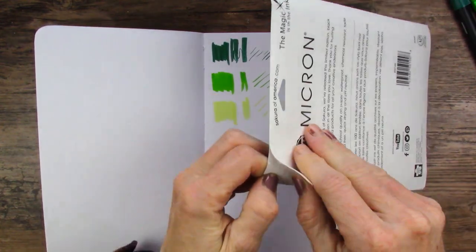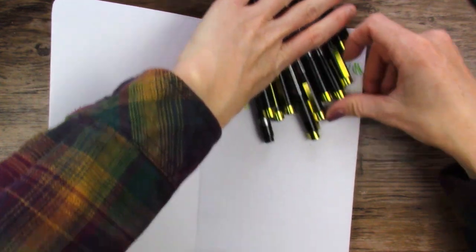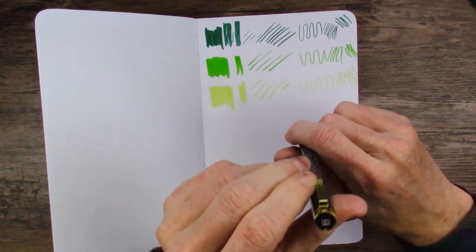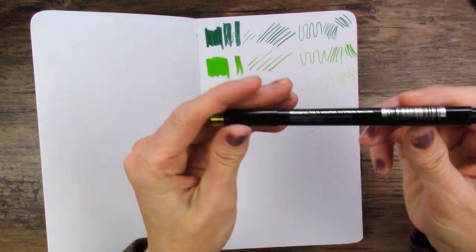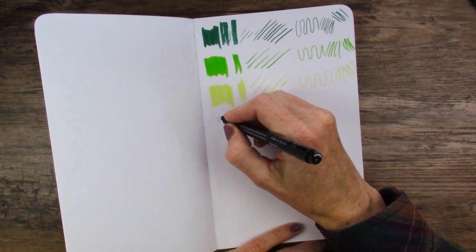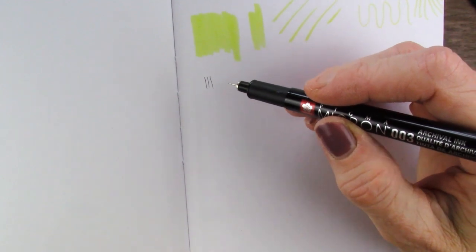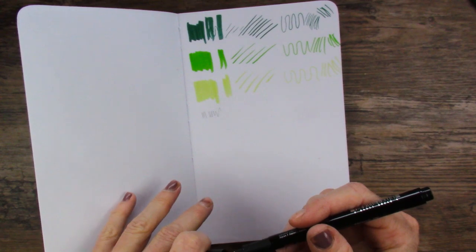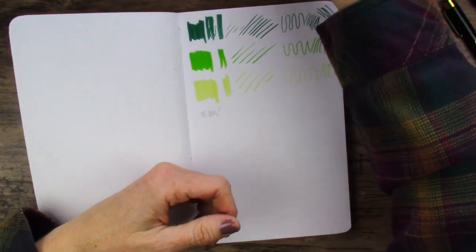Ones I have never tried before. I kept them in no order whatsoever. Let's get that one I didn't know what the symbol on the end meant — it is a 003. What do you even do with something so little? Oh my goodness. Can you guys even see it? That's tiny! That's cool. It probably won't last long because I tend to not do well with those tiny little points.